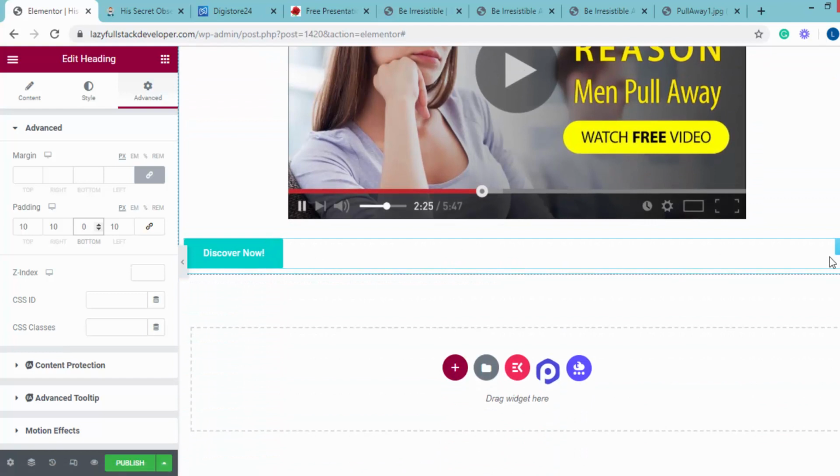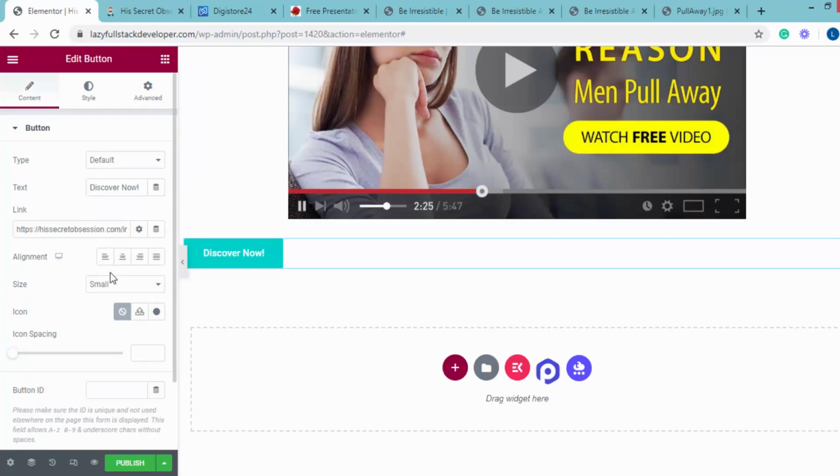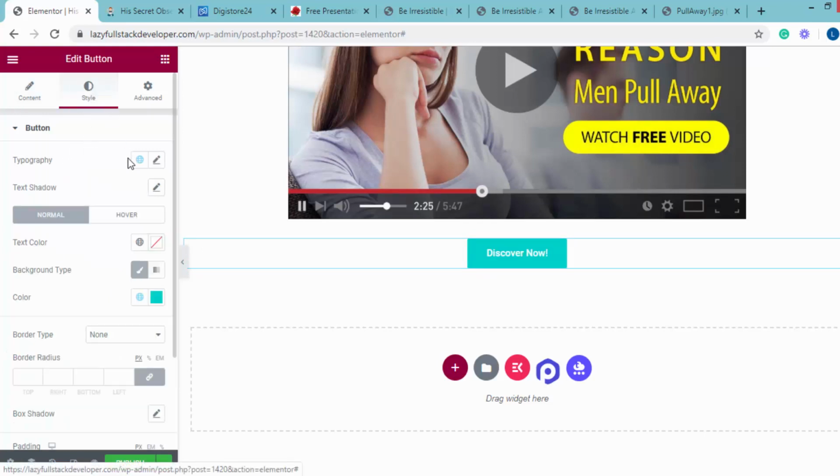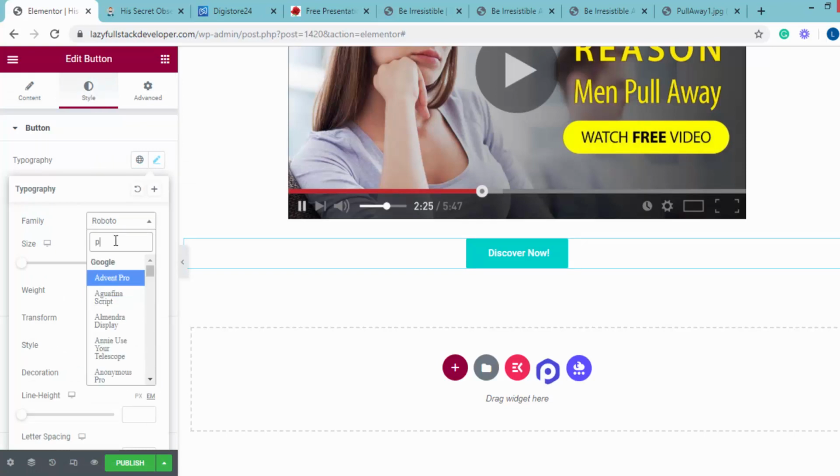and now we have to change the discover button. To do that, click on edit button and align it as center. Then go to style. In style, change the typography to Poppins.